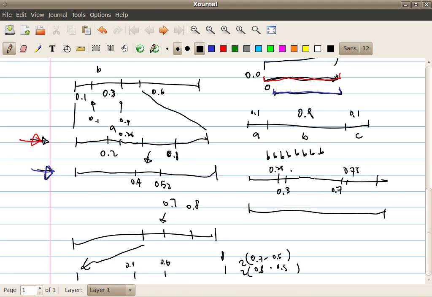Basically, we'll expand the interval from 0.25 to 0.75 to 0 to 1. So the lower bound will be 0.3 minus 0.25 times 2, which is 0.1. And the upper bound will be 0.7 minus 0.25 times 2, which is 0.9.